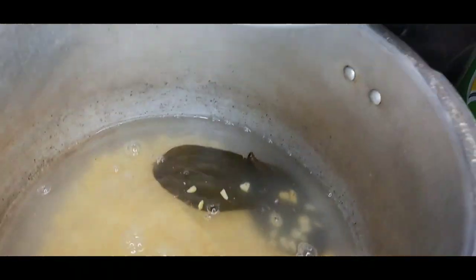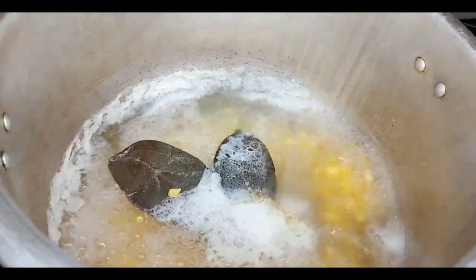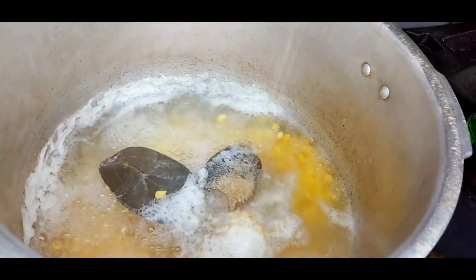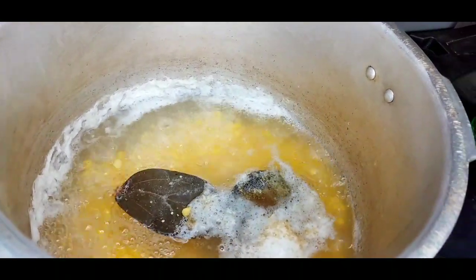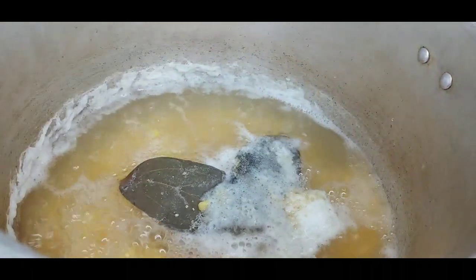But if you like, you could always slow cook yours, but me want to go the fast way. So me I pressure cook mine. I'm gonna let the water come to a boil, and then me I go flavor the corn. So me add some sugar and me add a little salt.